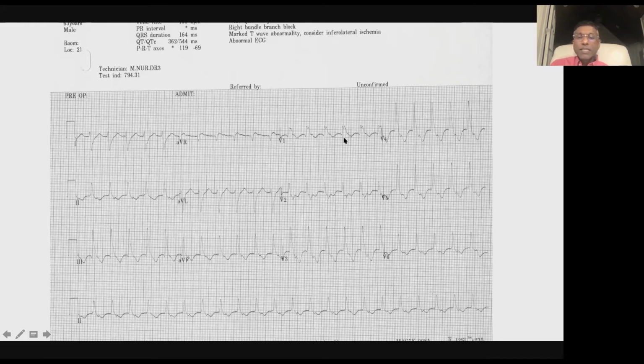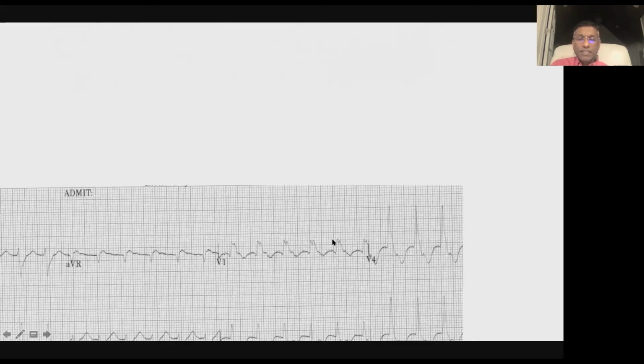So that's the main strategy here, trying to compare different complexes. That's the concept I really would like to transmit on this tracing: always compare adjacent ones and use the markers to decide where the QRS starts and stops. Otherwise it's, oh, I actually did it. I magnified it up here to show you that.